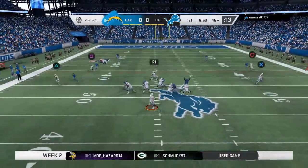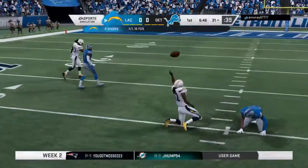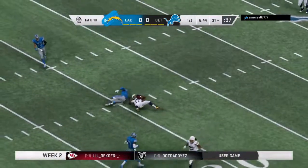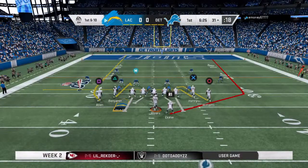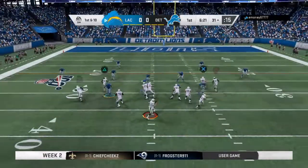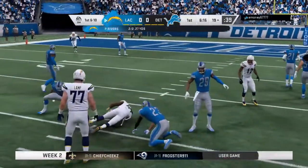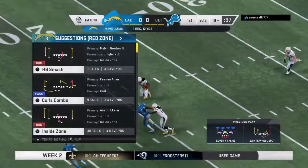On 2nd and 9, Rivers. Oh, he got position on him, and he pulls it in. 15 yards on the play, first down. A gain of 15. They've got good playmakers on the offensive side of the ball. I don't know what happened last week to really hurt their performance and hold down their production, but I would dare say that this week in practice, there's a lot of talk about how they're going to increase their proficiency. And that was a good start, getting the playmakers involved. You mentioned that to me pregame. That's what they did there.